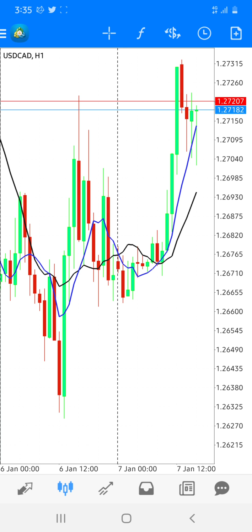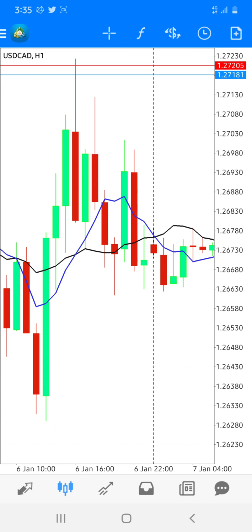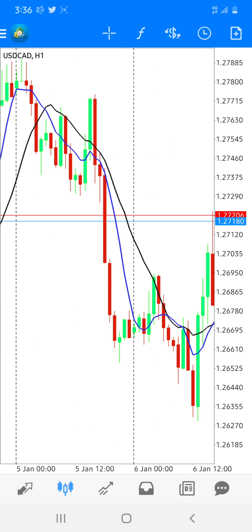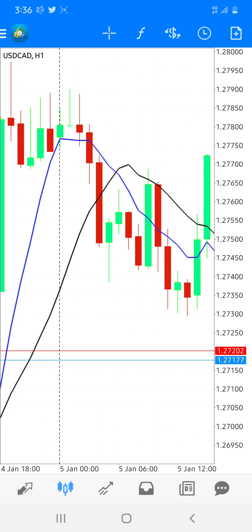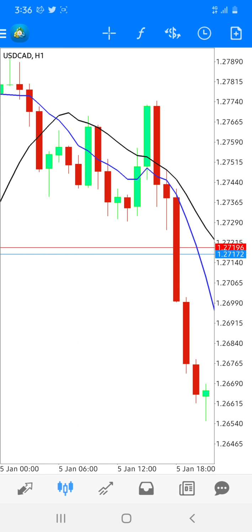Then you see the two colors together. The colors are reacting. You can see the blue color will cross the black one to go up, then it will cross it to go down like that. All this crossing that you are seeing is like a signal. It will be giving you a signal. Those are what we will be using in the lectures. If this particular color has crossed the black one downwards, then definitely I will tell you it's an indication that you are supposed to sell. That means there is a likelihood that the price will go down.